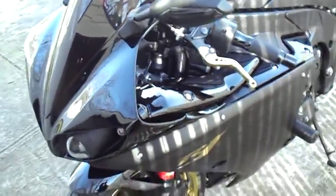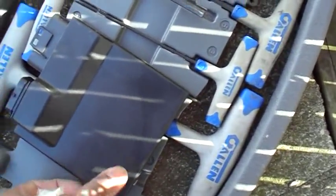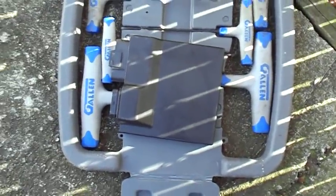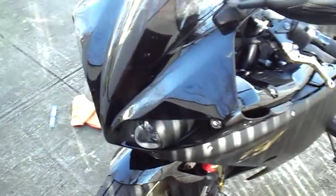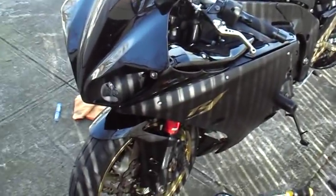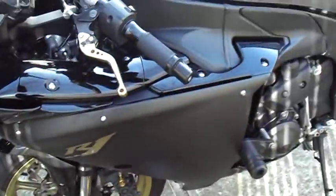Hey, good morning. Today I took off my ECU from the R1. This is basically the ECU. There's this company called Jett Tuning which unleashes the power of this R1. So I'm about to make this bike the way it's supposed to be and remove all the restrictions that the government had Yamaha put.